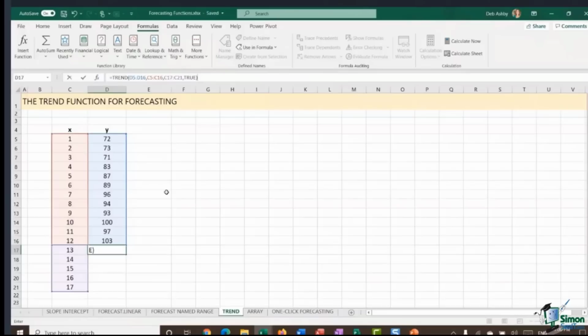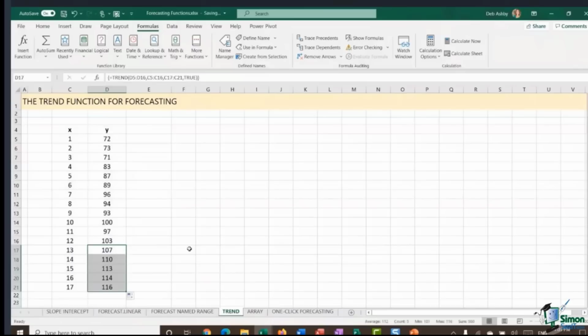Close the bracket. Now we're going to make this an array formula. It's going to do all of those calculations in one go. So we press Control, Shift, Enter in order for that to work. And again, you'll see that now the TREND has those curly braces at the top. It's given me 107. I can copy this down and it gives me my results.